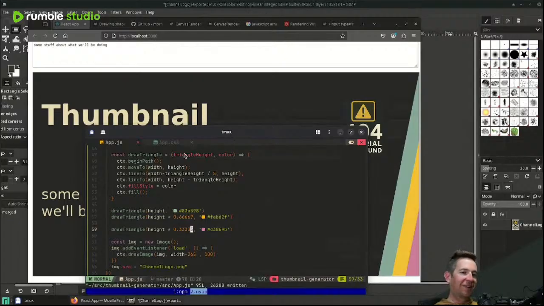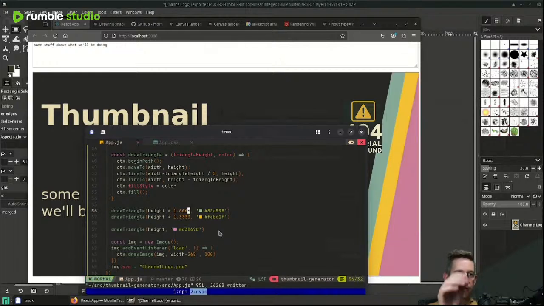Oh, the other thing I might try is making this one the height. I'm confident that's not what I wanted, actually.